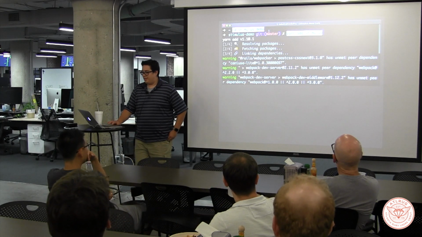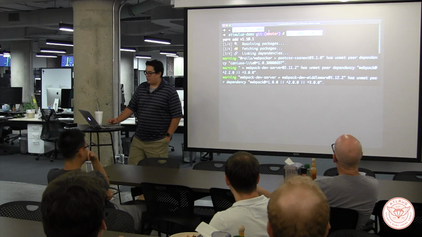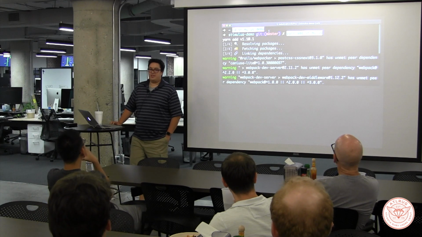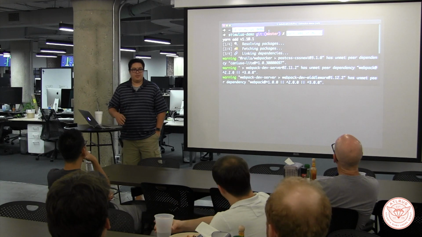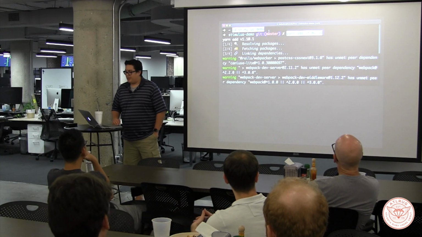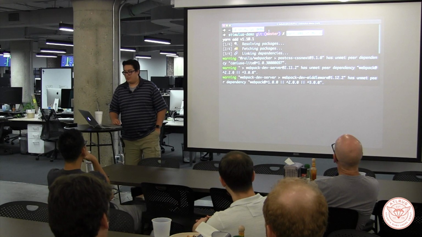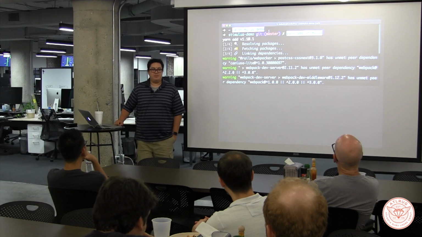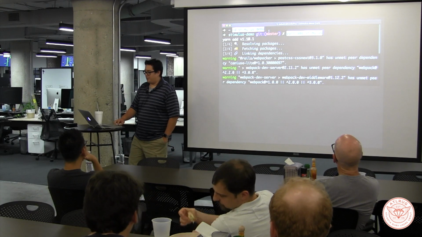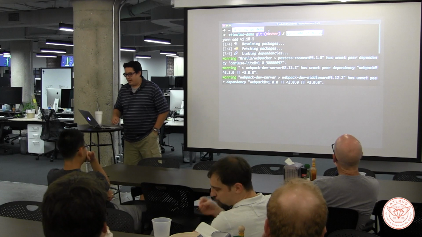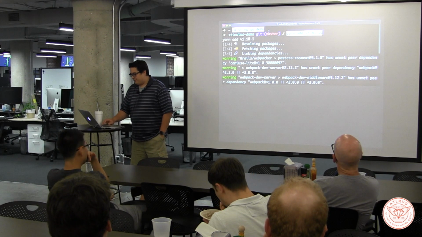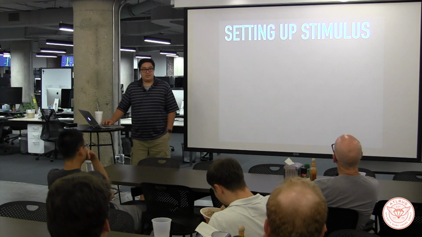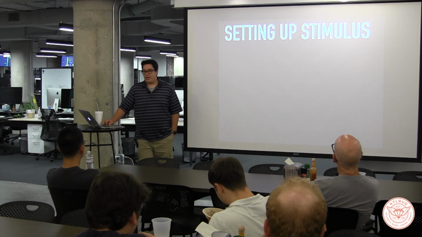And once you're within the application, you can do a yarn add stimulus. Yarn is a package manager for JavaScript. So to add Stimulus into your Rails application, it really is as simple as doing a yarn add stimulus. It'll go through and install all the dependencies that are needed. And then you can start setting up Stimulus within your Rails application.